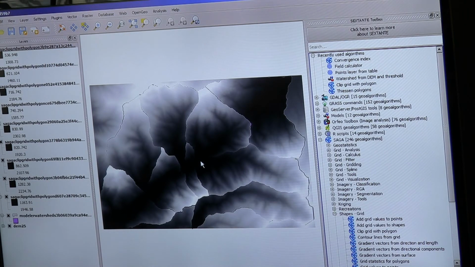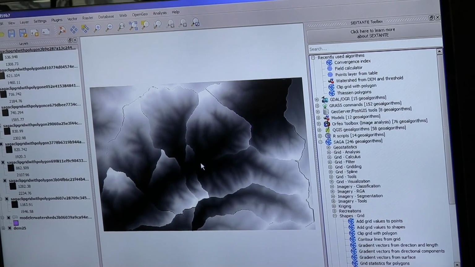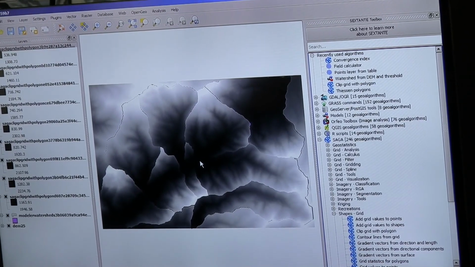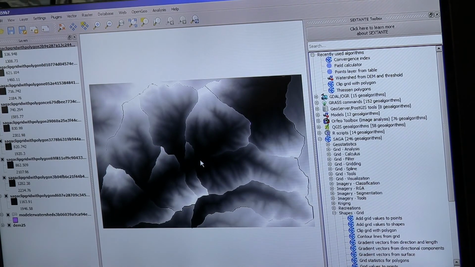You can create a model that, for instance, calculates some statistics, and then you say, okay, I want the statistic for this layer, but I want it for every single layer. So you can do that automatically. Once again, what's good about this is that you have all the things you have in SAGA or in GRASS or other algorithms in there, and you can automate things. You can run your batch process, create a model with a workflow, and run it iteratively.